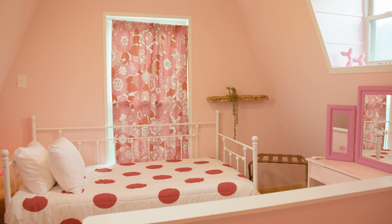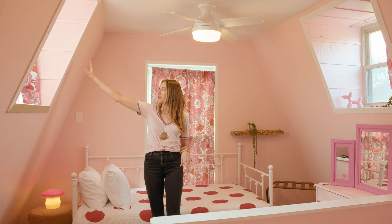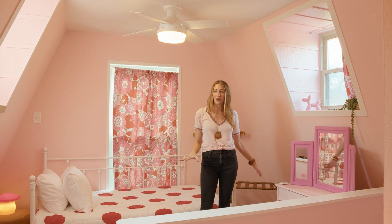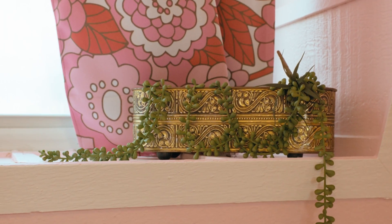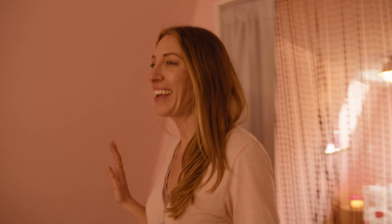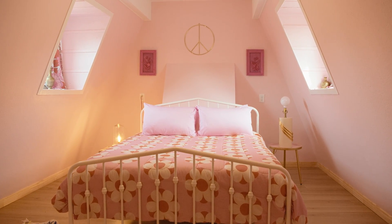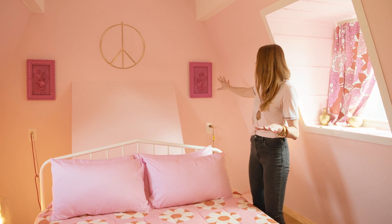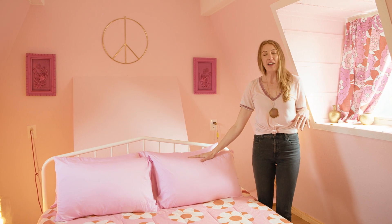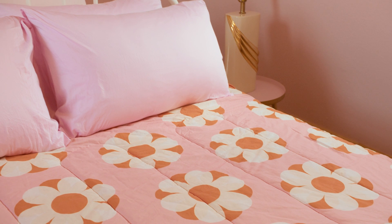Welcome to the second story of the A-frame. This little nook is where you're going to see some of the uniqueness of the A-frame — the slanted walls. There's not much storage up here, so I've put some luggage racks up here. I would totally sleep up here; it's so cozy and you have a good view outside. I love this bedroom — it's a great mixture of brand-new things and vintage things. I painted these — no surprise — but these were vintage, found online. This was a custom artist piece. A lot of variety of sourcing up here.